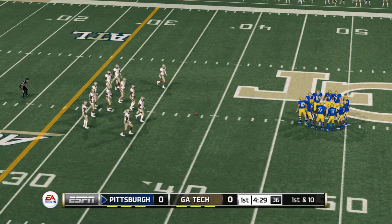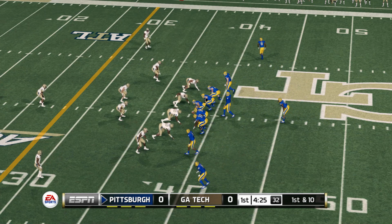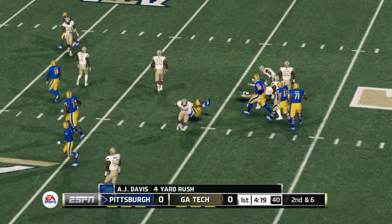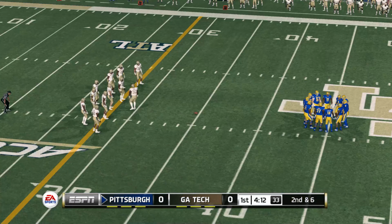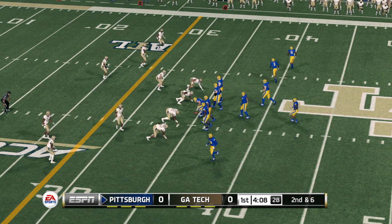Now it's first and 10 with the defense trying to regroup after giving up the big pass. And they make the stop at about the 35. And the halfback carries for a pickup of 3. And he's brought down there by the senior at linebacker. That won't be the last time today we'll be talking about this young man.